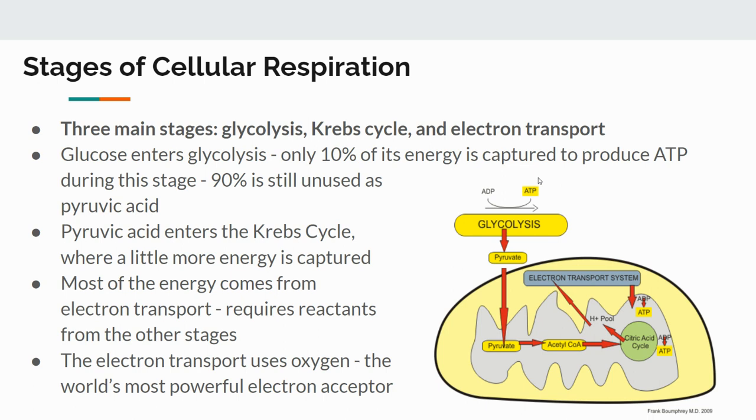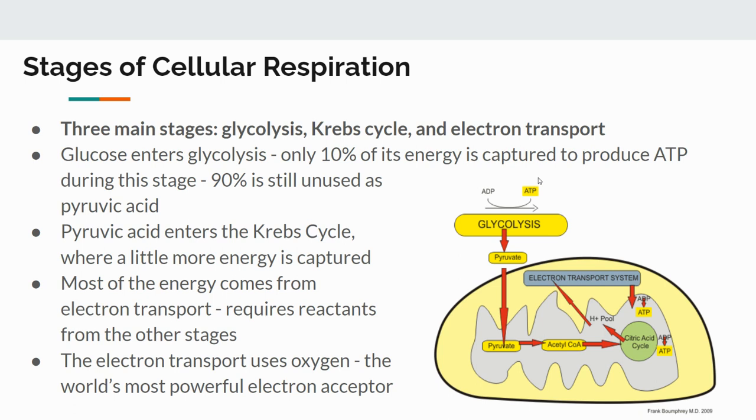Okay. So glucose enters our chemical pathway. Our first step is known as glycolysis. And only about 10% of its energy is captured here in this stage. About 90% of that chemical energy that was available in glucose is still unused at this point. Okay, so I want you guys, if you don't have your textbook open already, I really want you to open it up to page 312. Okay, page 312. There is an image up there, figure 10.1, that is showing you the three parts.